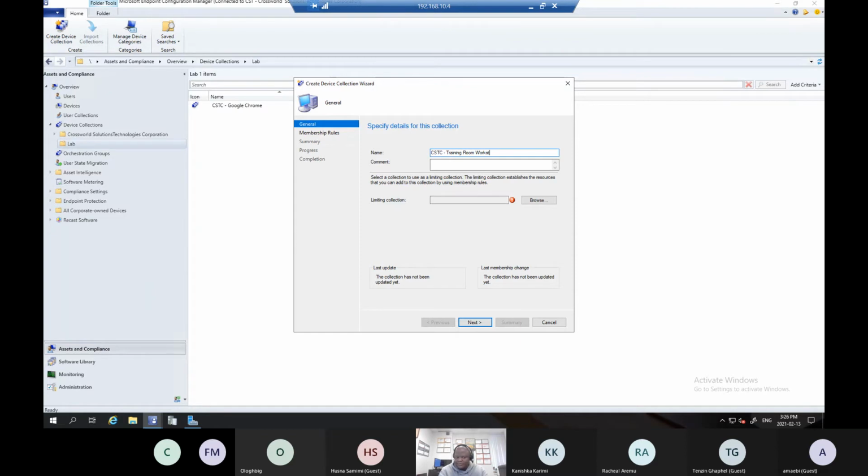Okay, that's what I want to put there. And I know that all the computers in the training room are inside a particular collection, inside a particular organization. So I don't need to stress myself. I can just do this and put it here. I'll copy it so that anybody that wants to read it can. So I can paste here, okay?